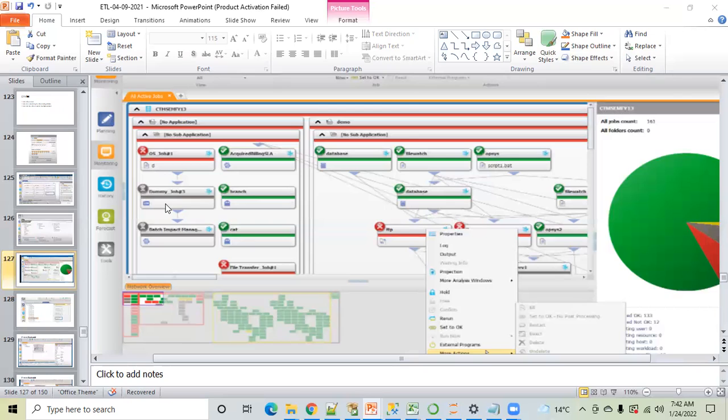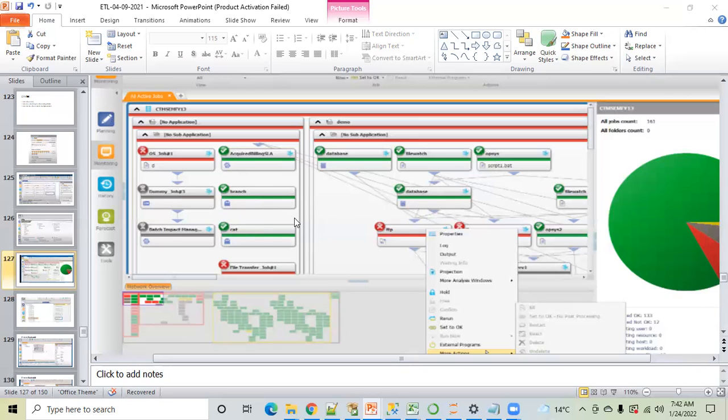Now, can you see any dependency in these two files, in these two jobs? No. So again, it is not mandatory that all the jobs will have some dependency. Don't think like that. You can ask me, Tanvir, here there is no dependency. Yes, it is not mandatory that there must be a dependency in all the jobs. So here there is no dependency. That's fine. Is it clear, guys?